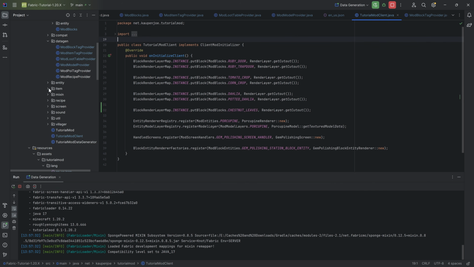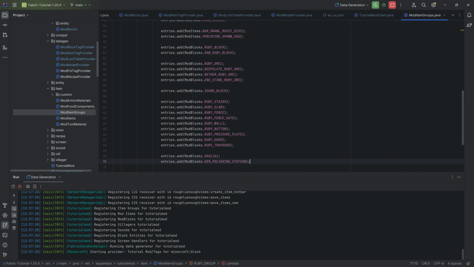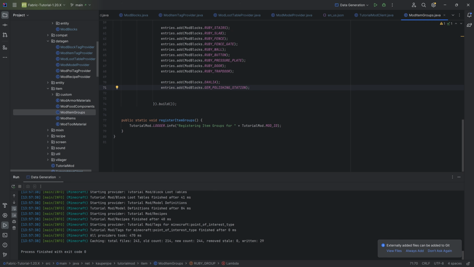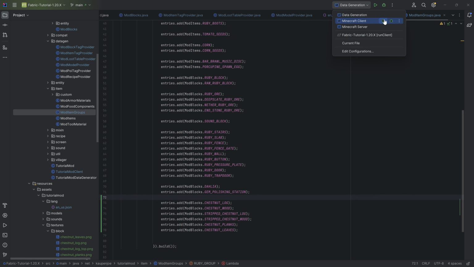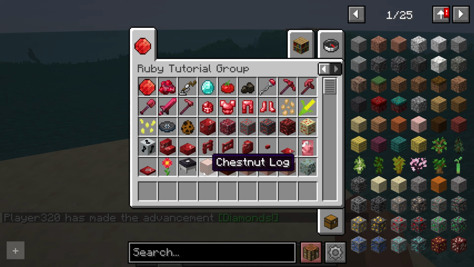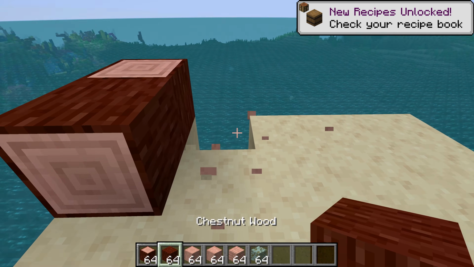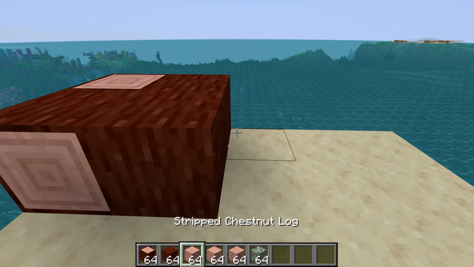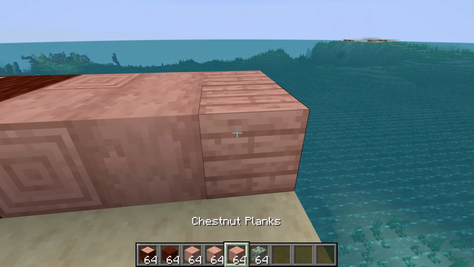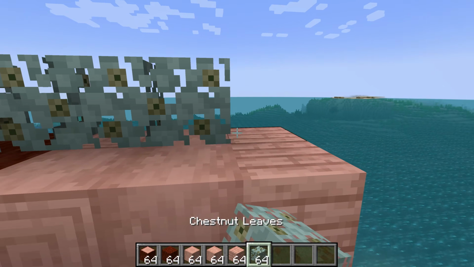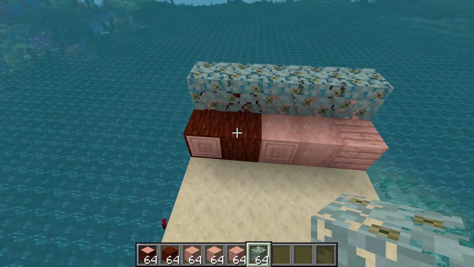Once that is run through, we'll also add them to the item groups, and then we can see our trees for the first time. There we go, add it to the item group. So let's jump into the game and see our new wood. Alright, so we find ourselves back in Minecraft. As you can see, all of our different wood types and wood things have been added over here, which is pretty awesome. They do look pretty nice, I gotta say. So you can see these are the leaves, and all of this is really awesome.